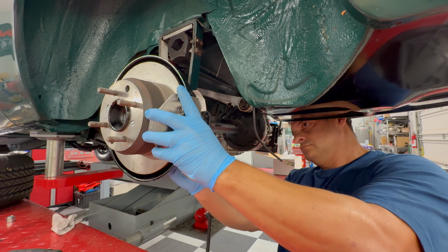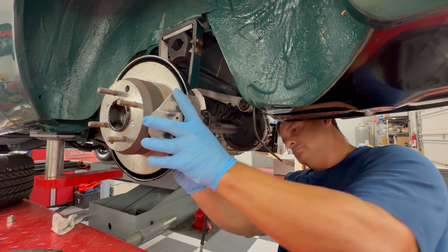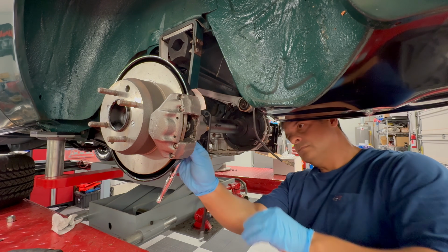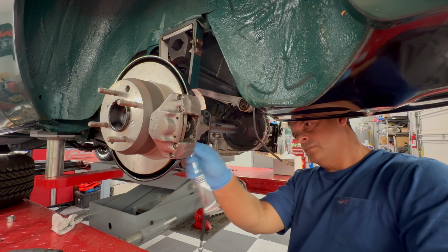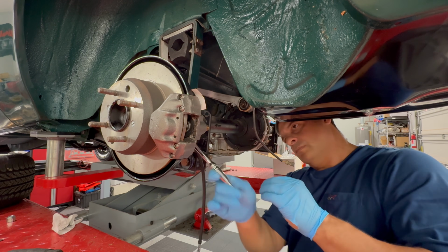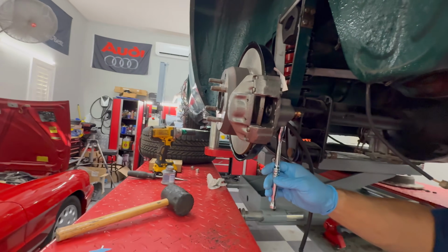Then you have the other side. I'm not going to show you all the boring same footage on the other side. You watch me do the driver's side. The passenger side is the exact same way. So let's go ahead and just wrap up this video. Again, this is not that difficult to do. It's just time consuming, and that's it. So anyway, let's get the video wrapped up.